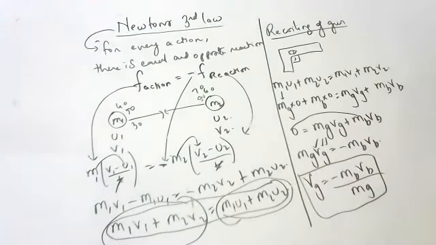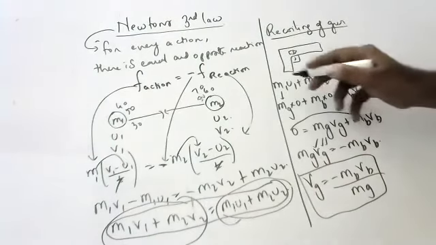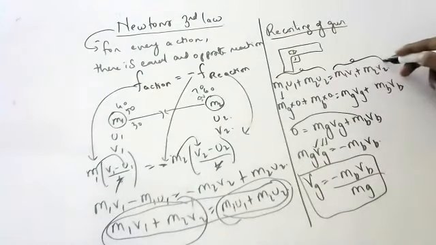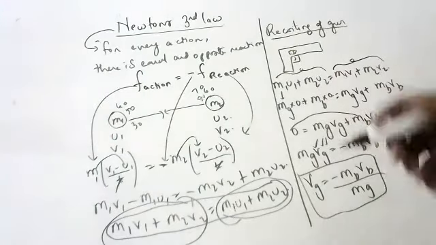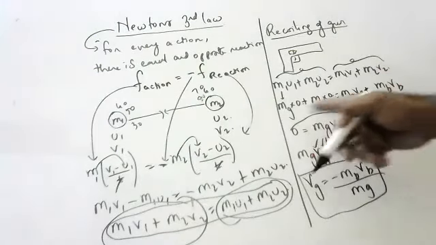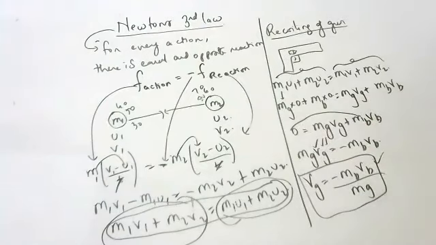No need to use the formula, children. Directly they can do it, I'm just showing you. Initially, they both are at rest. That's why I have taken 0, 0. But when it is fired, with what speed the gun is going back, this is the formula. This is going here, this is going here. That's why I have taken minus for one.